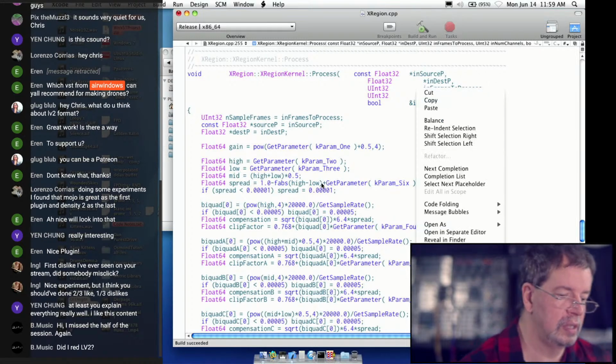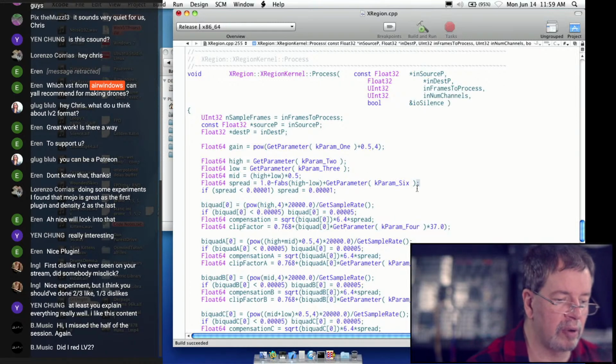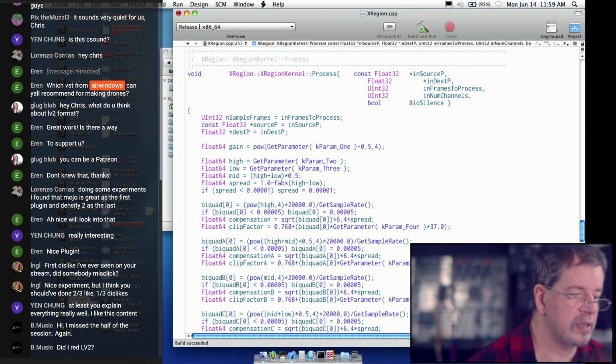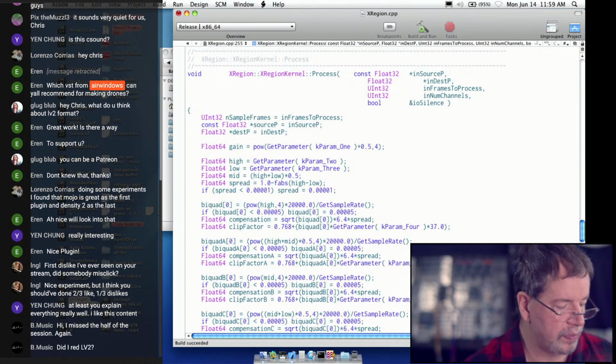minus low. Why are you giving me a menu all of a sudden? There should be, I have a better idea. Undo.